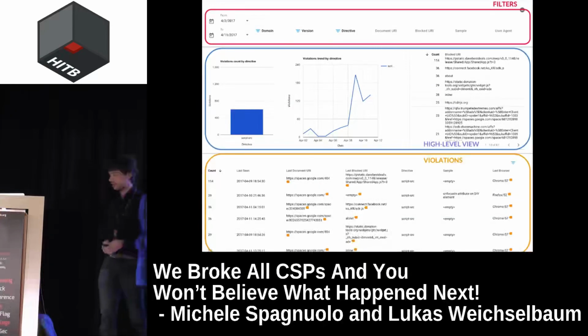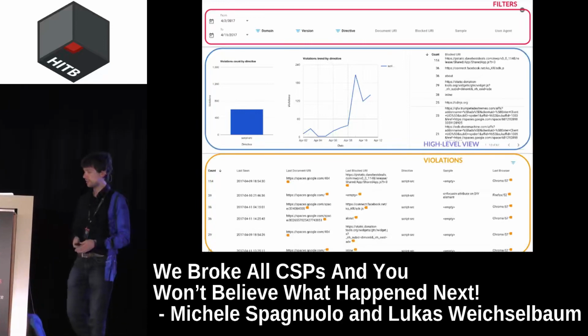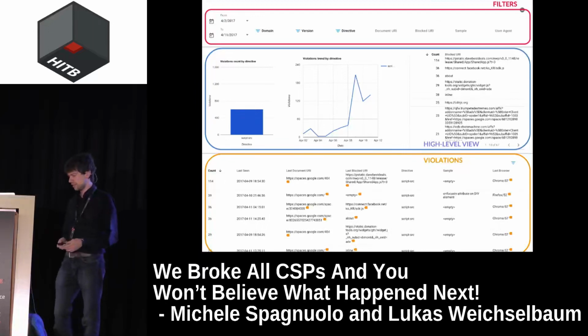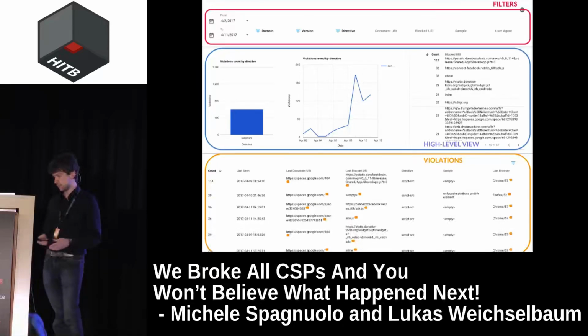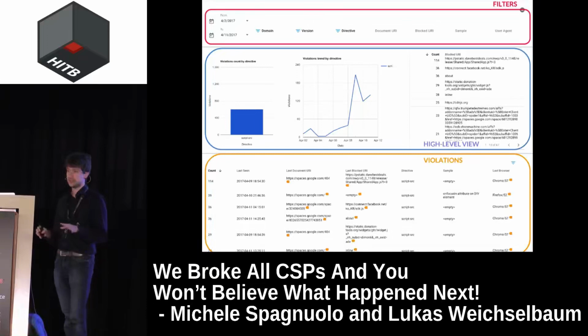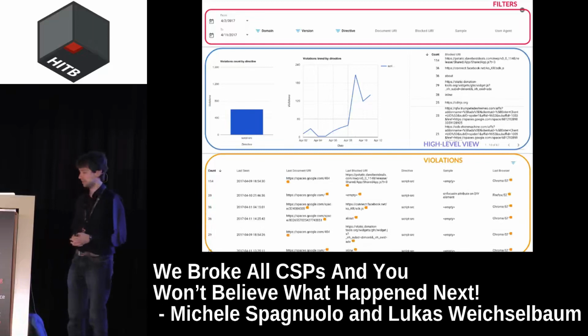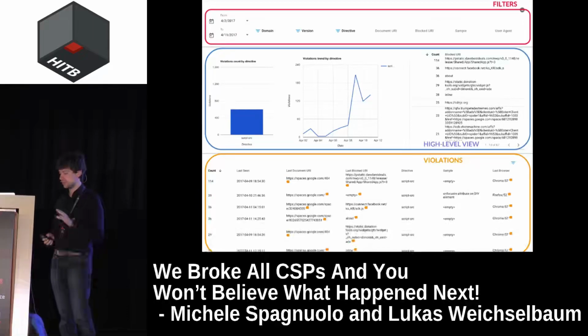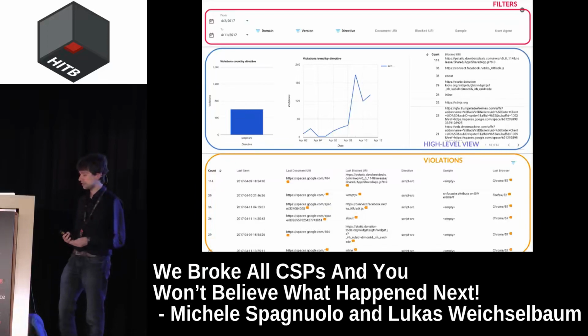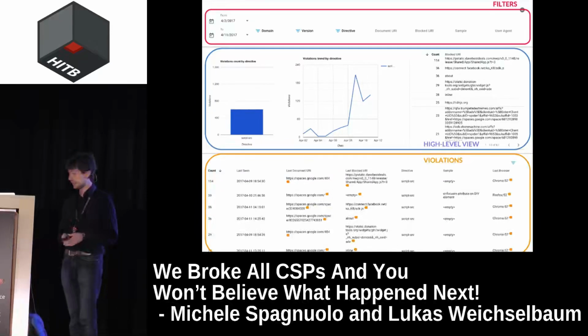So here is how the CSP Frontend looks. At the top, you can see some filters. So, for example, you see versions, browsers, violated directive, blocked URI, document URI, and there are some operators such as contains and so on. So it's a pretty advanced filtering system. Then there is a high-level view with some charts, like time charts or the violations by violated directive. Then the top blocked URIs. This can also help in understanding a little bit what's going on.